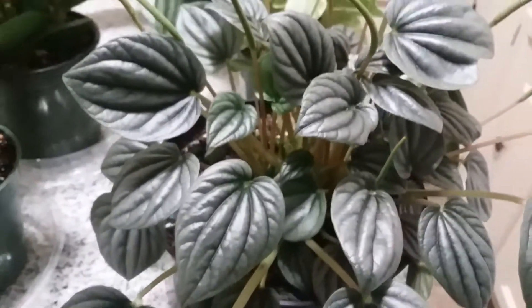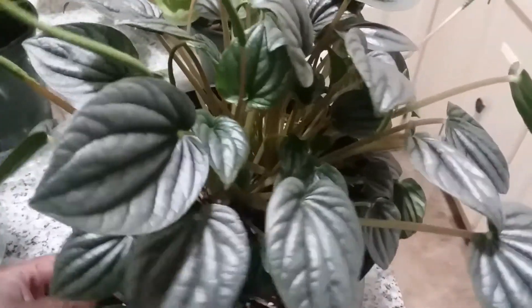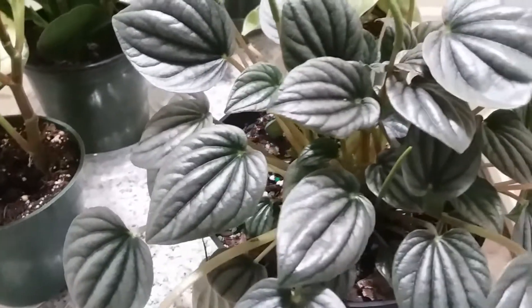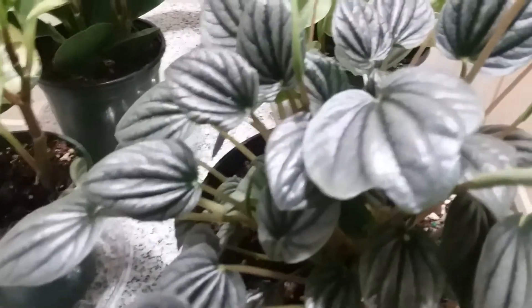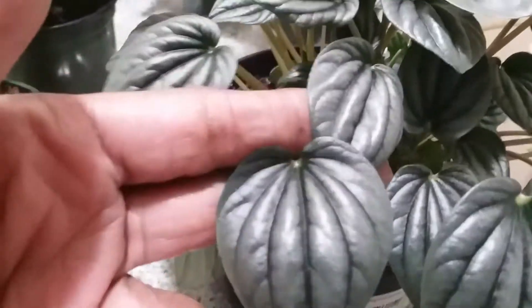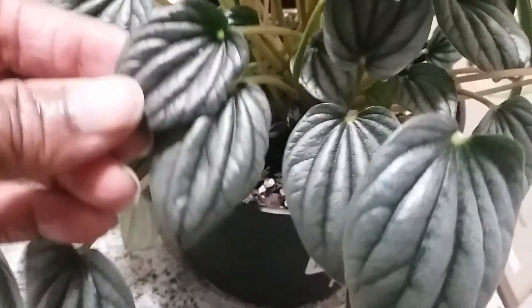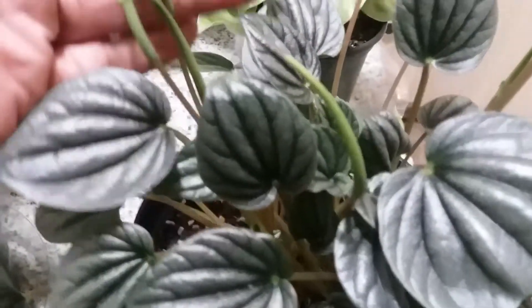The next one out of the five is another beauty. Take a look at the shape of these beautiful leaves — the color is like a dark green, a grayish green rather. The leaves are beautiful. There are several Peperomias that have these shaped leaves and this one right here is called Peperomia Frost. I believe they're called Peperomia Frost because of the colors of the leaves. Isn't that pretty? And there's some more about to open — lots of new growth all over the plant.